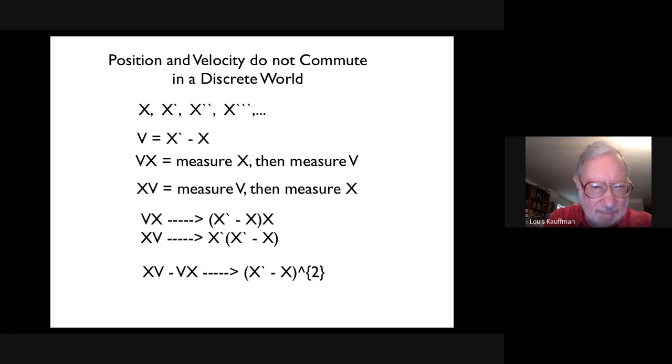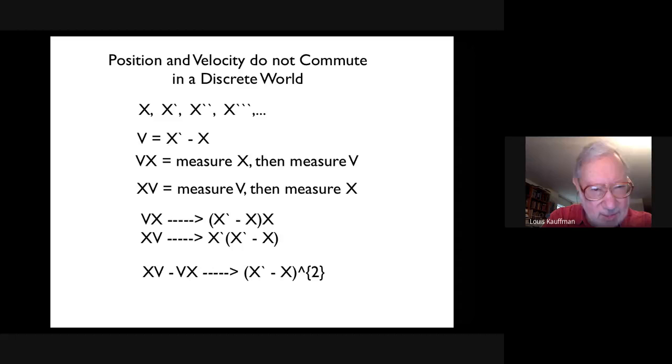Okay. And then I want to think of measurement. And this is not quantum measurement. It's just measurement in a discrete world. So that means I could measure the x, or I could measure the velocity. But you'll notice that measuring velocity requires two times. There's no question about it. And so if there's a clock ticking, the clock will have to tick in order to measure the velocity. The clock, in principle, does not have to tick to measure the position. So I will take that to be the simplest model I can imagine for this. When I have a variable x, I do not use the time. But when I'm measuring a variable v, then I have to allow two times and I let the clock tick.